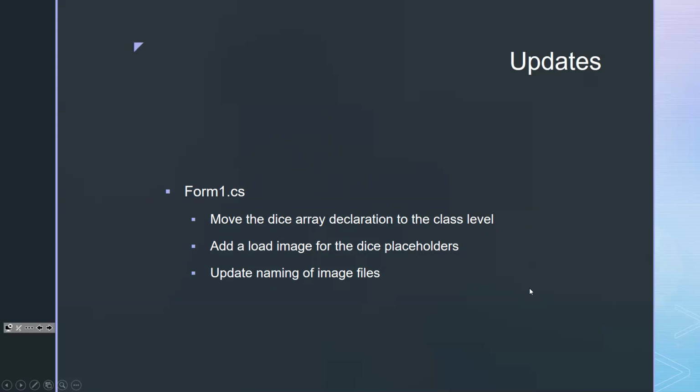I'm going to add a separate load image for the dice placeholders for my form load, like maybe a rose or something. And instead of trying to use the different dice images, I just wanted to do that for testing. And then I'm going to be updating the naming of my image file so that I can set that image variable dynamically instead of having to worry about what image file I'm using. So not a lot of changes. You guys are making great progress. I'm going to stop now. I just wanted you to really think about the random number generator because that can cause people trouble.